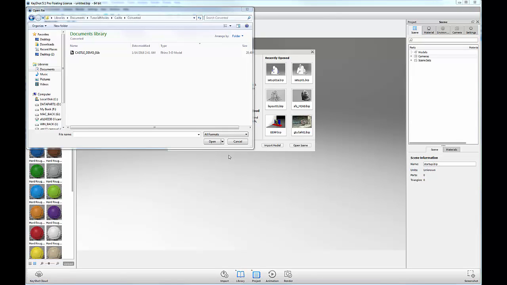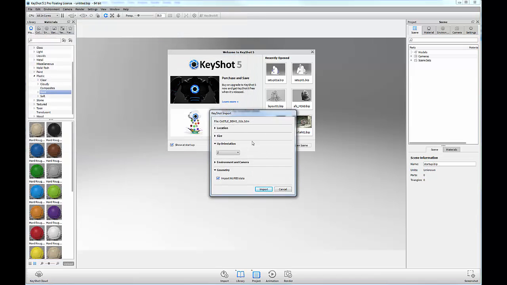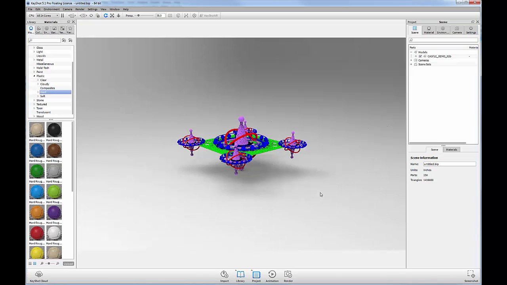Okay, we start by opening our model in Keyshot. And let's retain our axis, our setup, and our model comes into Keyshot. Now note that our model has the colors that we assigned in Rhino, and that's very important that it has that.